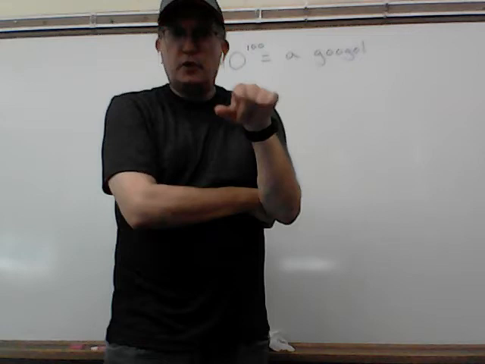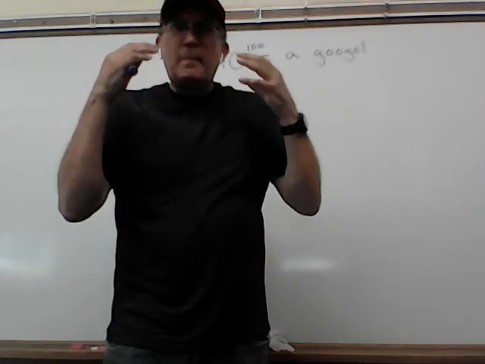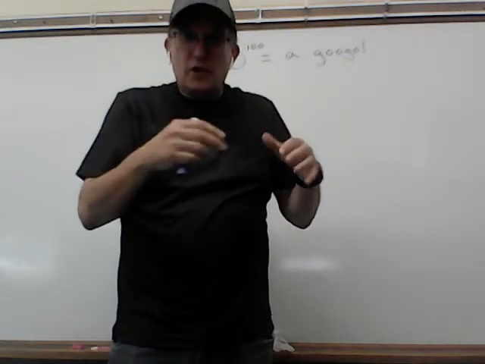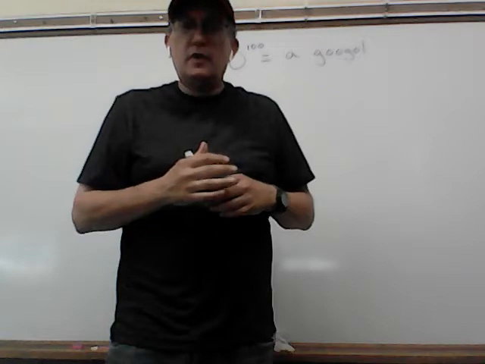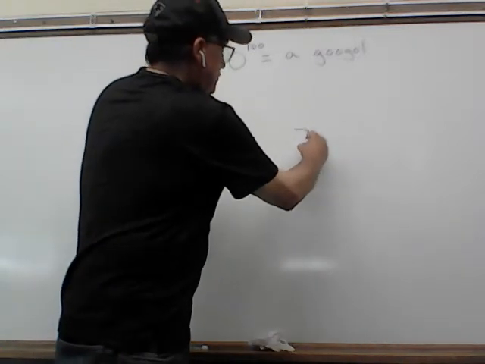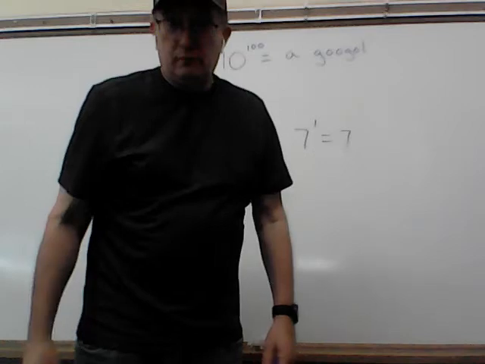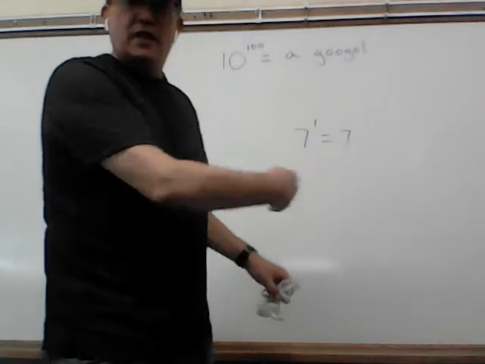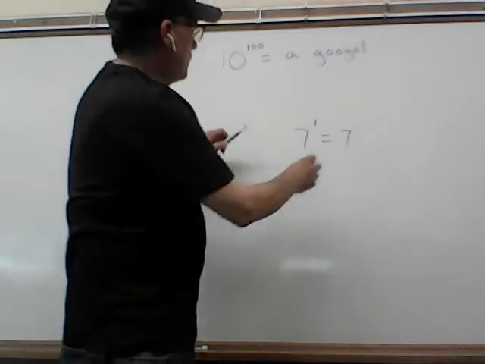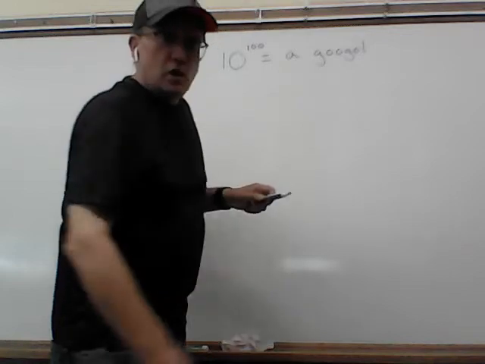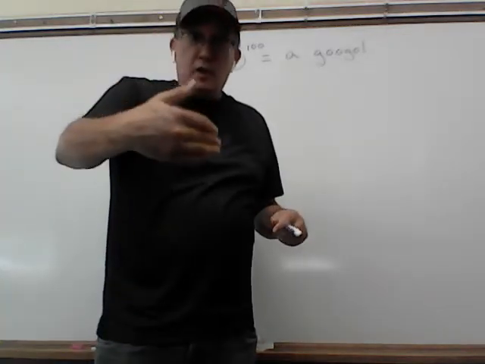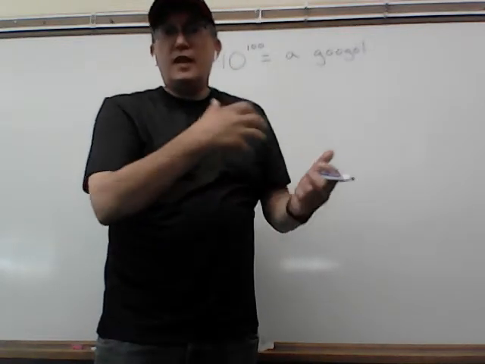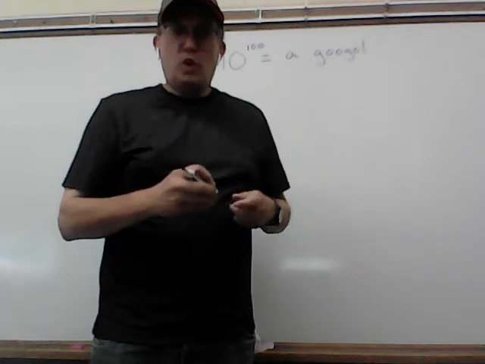Intuitive, counterintuitive. The word intuitive means kind of like what the human brain naturally would assume without really thinking about it, just sort of your initial reaction. It's intuitive that 7 to the 1 would be 7. Something to the 1 power is the number. So that's intuitive. There are things in math that are not intuitive, and part of my job is to get you to see what is intuitive and what is counterintuitive. If something's not intuitive, it's counterintuitive. It goes against what we would think.